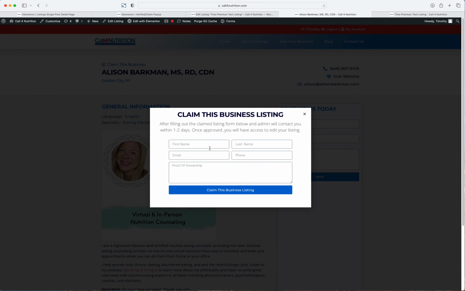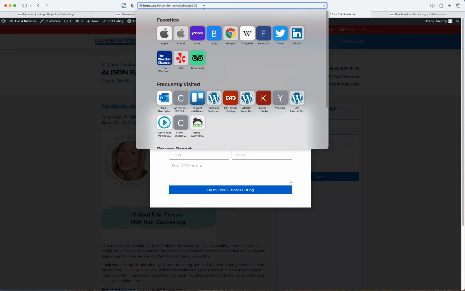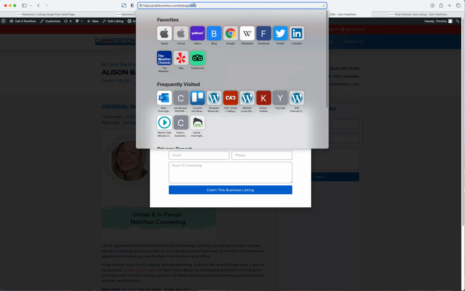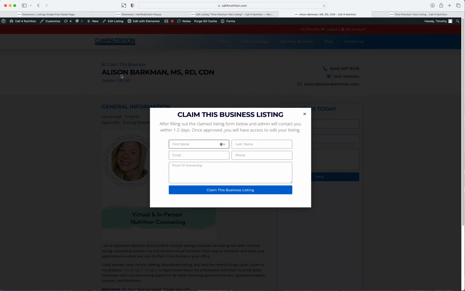When you fill out the form on this page, what's going to happen is not only do you get these details, but the bottom of the email that you get is also going to have some things like what browser they're using, what page they came from. In this case, the page will literally be called listing, well, it looks like 399. So she knows what that is. In my case, mine actually says business names. So mine would be, instead of 399, it would say Allison Barkman. And I instantly know that I'm claiming this listing.